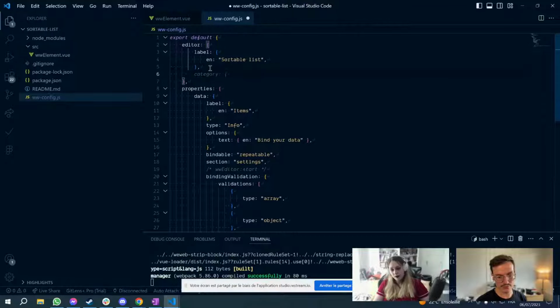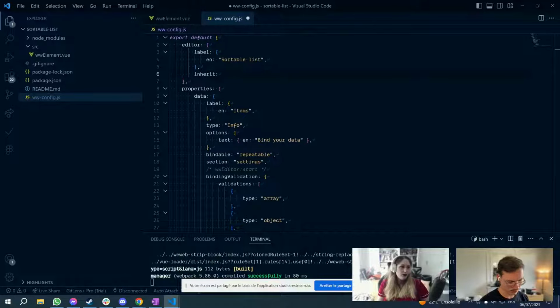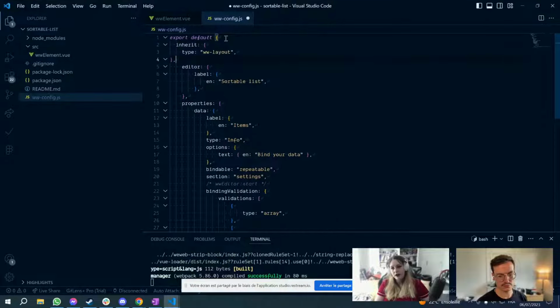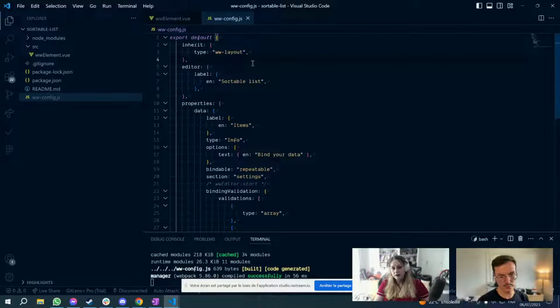There are two components you can inherit from, which are the layout and the text. So basically, if your component is a container for something, you can inherit from layout. And if your component is just formatting a bunch of text, you can inherit from text. So here I'm saying I want to inherit from layout.